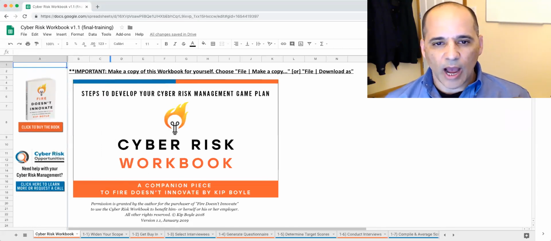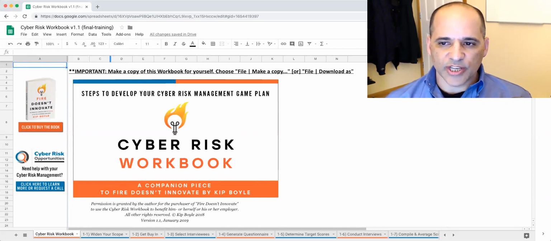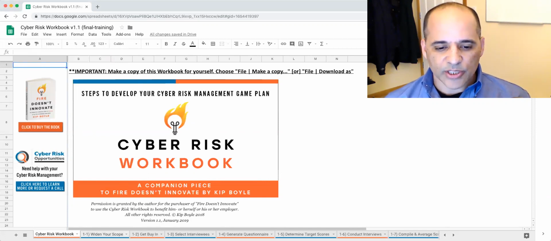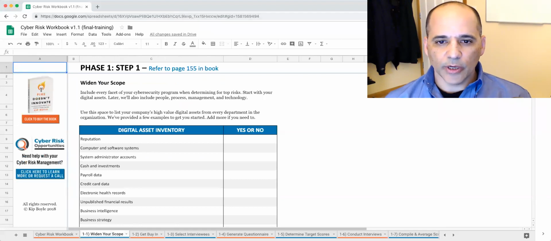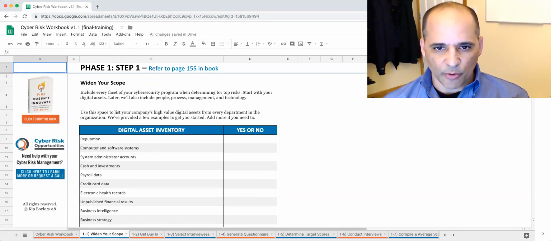Now, once you have your copy, what you want to do is start at the leftmost tab on the bottom of the page. Then you work your way across the bottom, going from tab to tab as you complete each step. And as you can see, each tab shows the step number and the purpose of the step. So for example, here in step 1-1, you're going to do a quick asset inventory. Now you can use any of the examples that we've listed. You can change the names, you can add your own, whatever's going to work best for you.